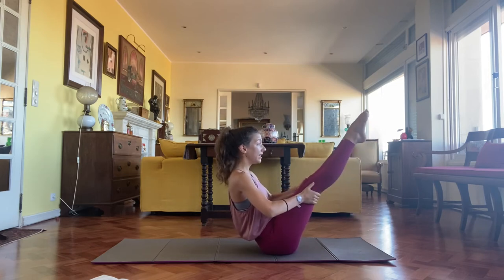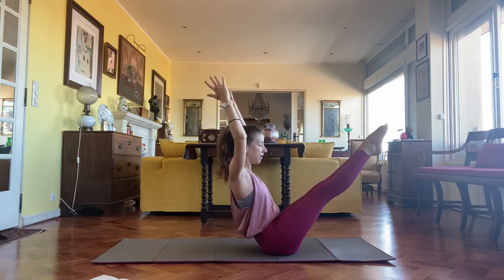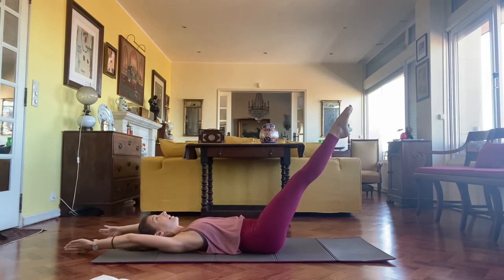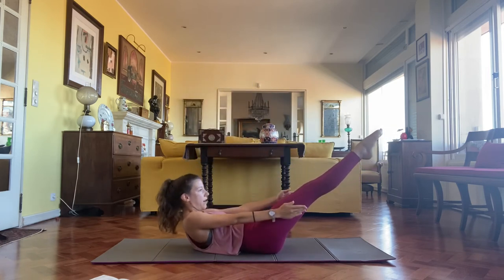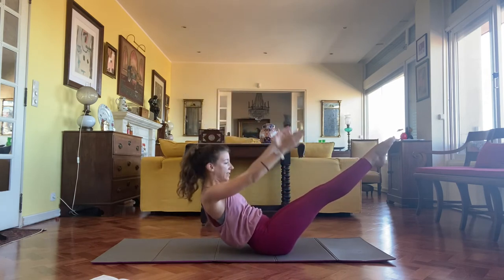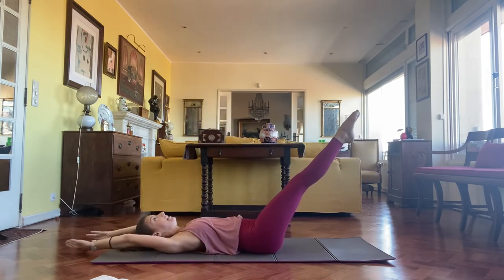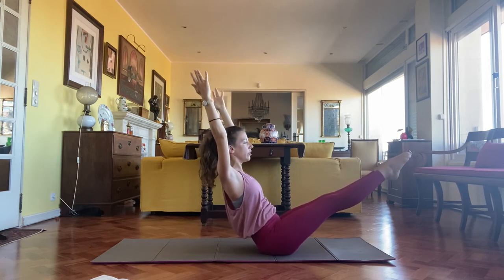Legs are straight or bent, but whatever they are, they don't move. Take your arms up. Torso is going to go to the floor as the arms go down and overhead. Torso is going to come up as the arms go down and overhead. Three more. Down, overhead, down, overhead. If your legs are straight, it's easier if you have them higher. If your legs are bent, it's easier if you have them higher. So stay high. Give me a good extension of the lower back.